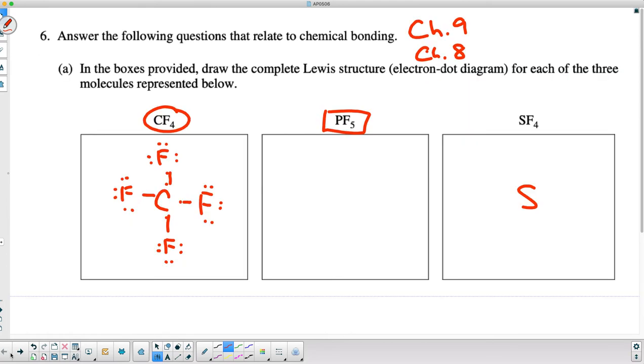So that means that I start here and go 1, 2, 3, 4, 5, 6. Now here's something that we need to do. Sometimes when you have paired sets of electrons, notice that according to the single electrons, this should actually just be SF2. But because I have 2 extra fluorines here, I have SF4.